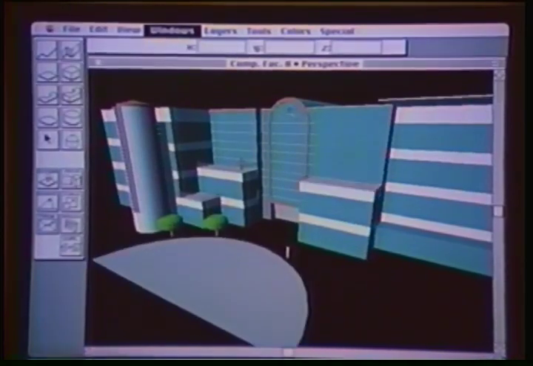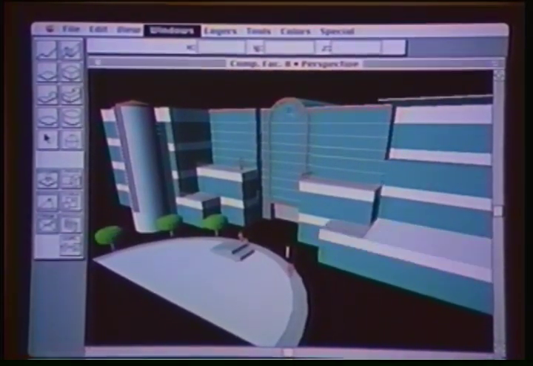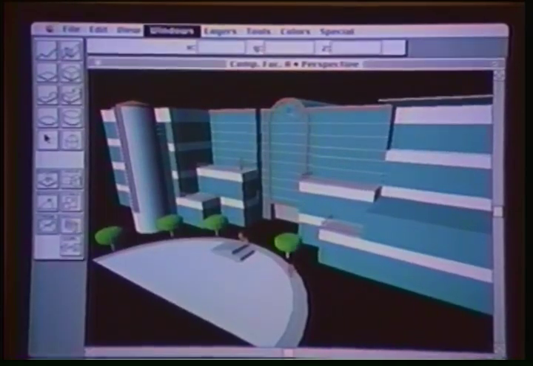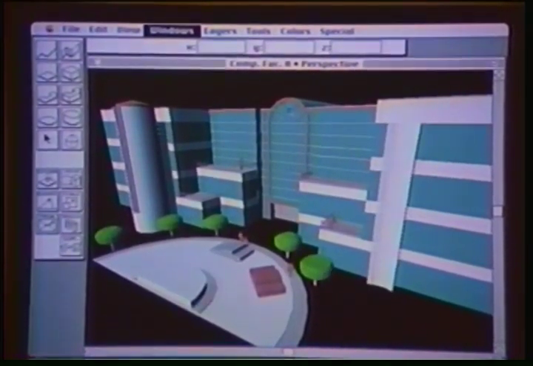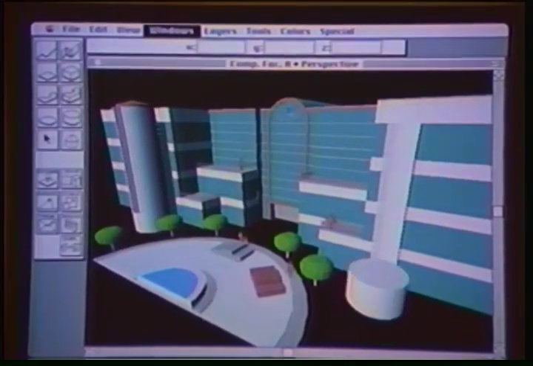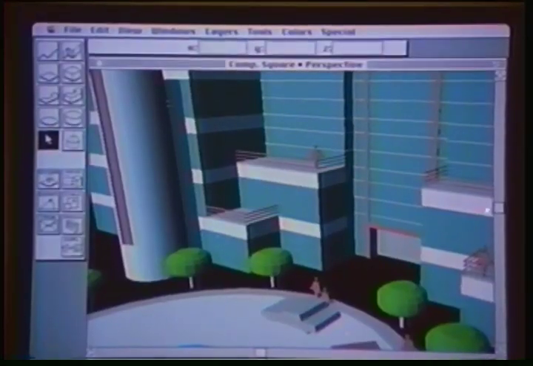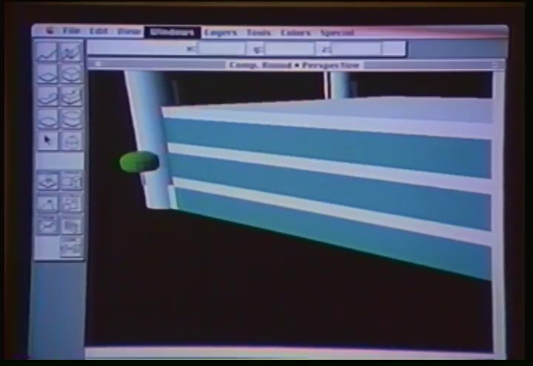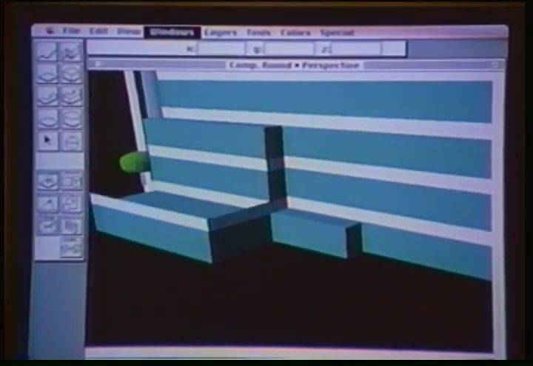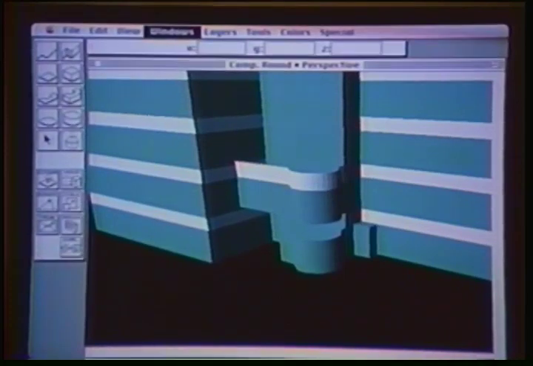For a recent job for a developer in Silicon Valley, we were asked to do complete design development for a multi-building project. That's a very lengthy process. We were able to simplify many of the complex and time-consuming tasks using ModelShop and the Macintosh. What we've done here is simply exchange one set of ModelShop solids, the square balconies, for another set of ModelShop solids, the round balconies, and that way we're able to visualize the two design schemes instantly.